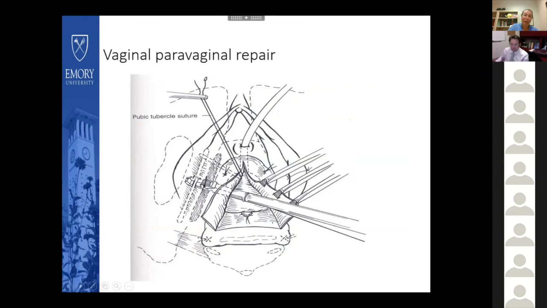What it does is when you deploy it, it releases a suture that goes in and then right back into the device. So when you pull it out, your suture is nice and stuck in the arcus. We use this a lot when we're trying to put sutures in ligaments that we can't see. As you can imagine, it's super fun when it starts bleeding and you can't see in there. But generally, this is not a highly vascular area. So we put usually about 2 to 3 sutures through this side and through the other side.